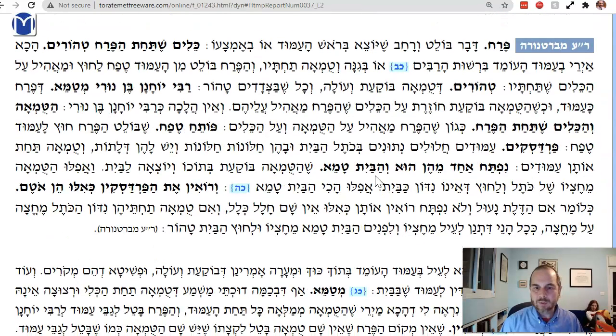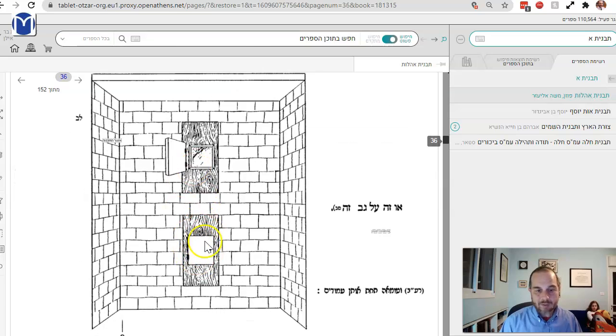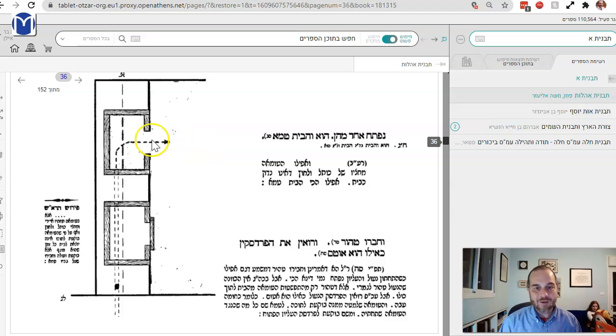Really interesting. Why would the other one be tahor? Niftach echad mehem, tumah bokat bitocho v'yotze l'habayit. Even if one is on top of the other, afilu hatumah b'mechtzah shel kotel v'lachutz, she'eino kidon l'habayit. Even if the tumah is in the outer half of the wall. If you open up the bottom one, the tumah enters through it, bokat v'ola, and then exits through it. It doesn't go all the way up. So that's what he says: you open one, it goes out that way. V'chavero tahor, okay? And its other one is tahor.